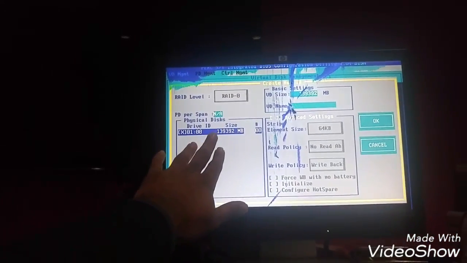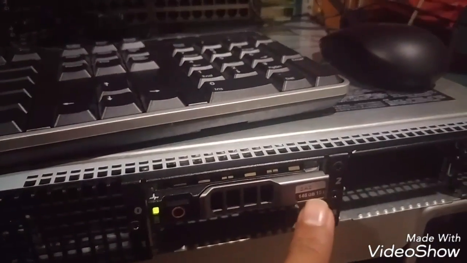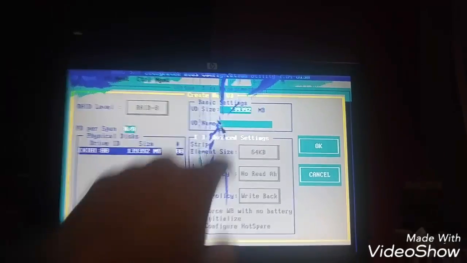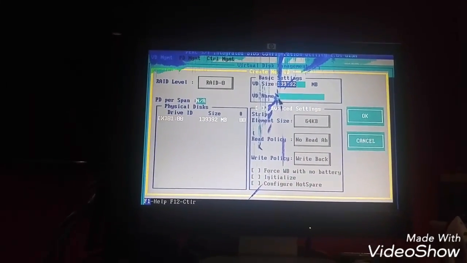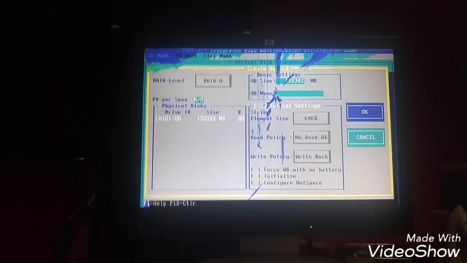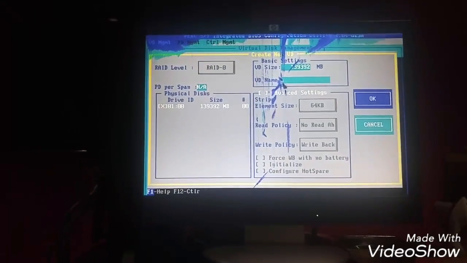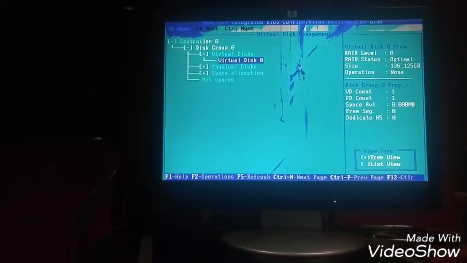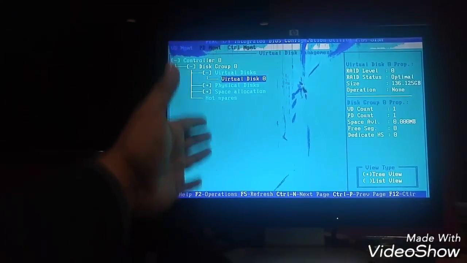And now you see, as soon as you hit a space, it will detect the hard drive space right here. This is the space of this hard drive, and it's going to give you this much in this virtual hard drive, and the rest is saved for recovery and stuff like that. So now you can name it, and that's up to you, and other stuff, forget about that right now, and just click OK. And now we have initialized this. As you see, this is what I was talking about.